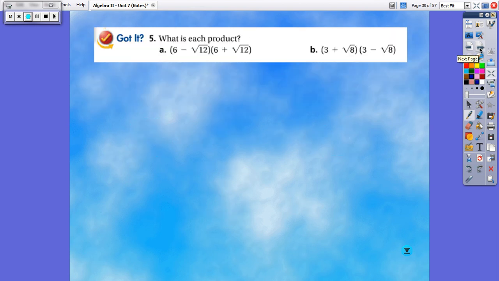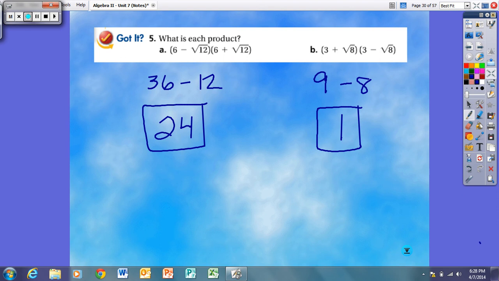Try multiplying these two conjugates. Pause the video here, I'll put the answers up in a second. So multiplying conjugates is pretty easy. Really, you do FOIL, but you only have to do the first and the last because the inside ones are going to cancel out. In order to skip the O and the I in FOIL, you must make sure that they are conjugates. If they're not, you will miss a step and you'll be missing a whole middle term of your expression. So be really, really careful and make sure they're conjugates before you skip the outside and the inside part of FOIL.